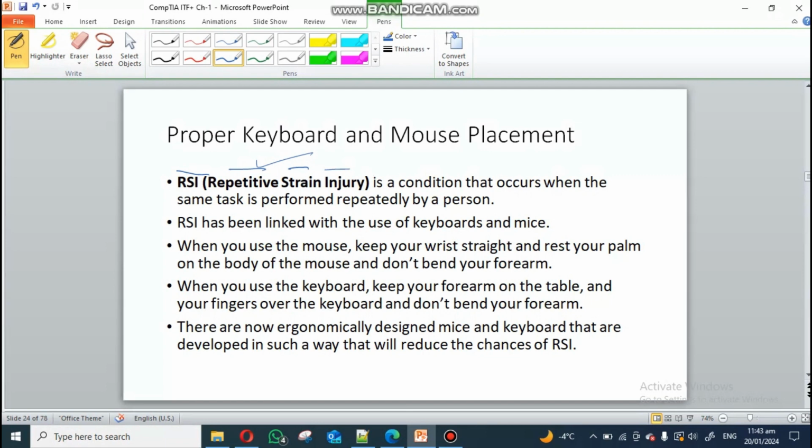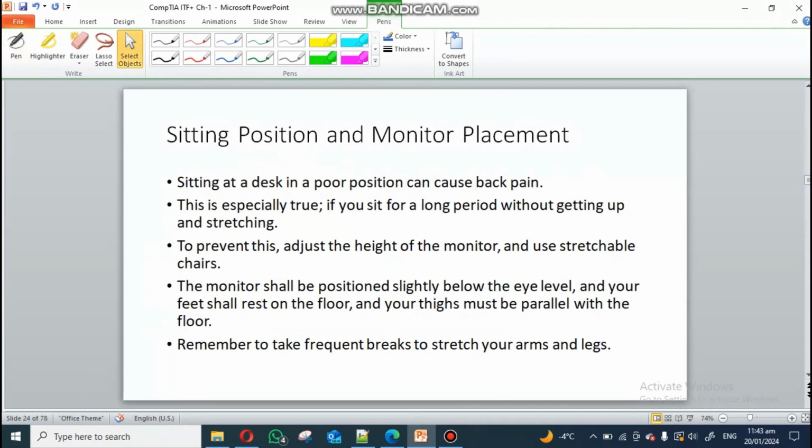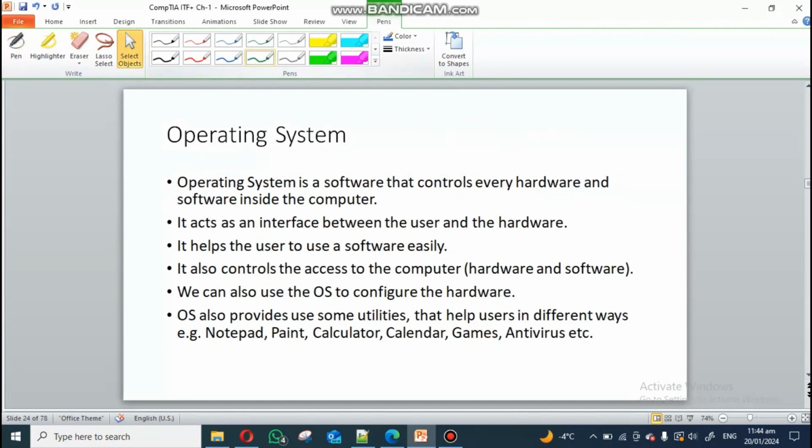I have given the tips here. Again, you can see the notes if you want to see all of them, because they are very comprehensive. Just like that, I have also mentioned how we sit in front of the computer and how the monitor will be placed in front of you. So these are some terms that we have discussed right now.